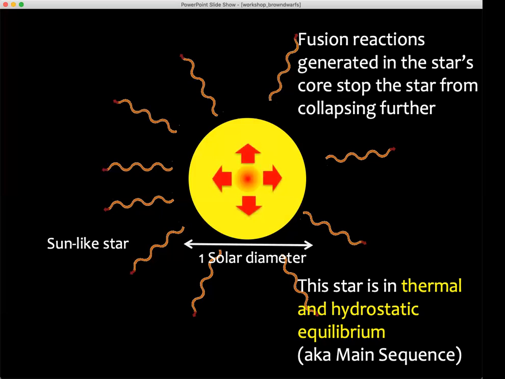Thermal equilibrium because it's staying at a constant temperature, because the energy coming out from fusion exactly equals the energy being radiated away from the surface. So there's no net gain or loss of energy, so you stay at the same temperature. Very high temperature, but staying constant. And we call this hydrostatic equilibrium because the star is neither expanding nor shrinking. Those two forces are in balance. Okay, so that's a normal star. We call that a main sequence star. That's the situation the sun is in today. Questions on that?